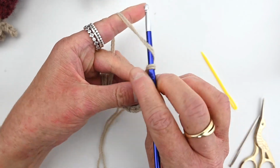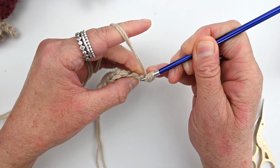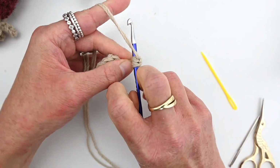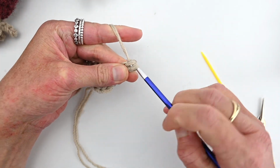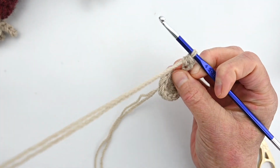So yarn over, picking up that back ridge of the chain. Then yarn over again, pulling it back through. So you've got three loops in your hook because we're doing a half double. This is just for the thumb. And then pulling it all through all three.